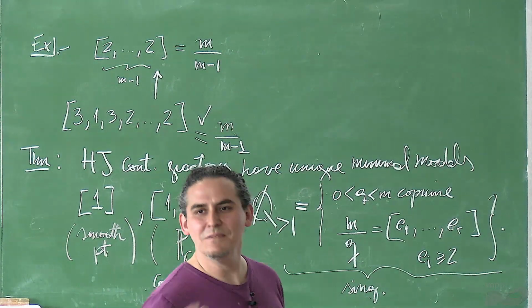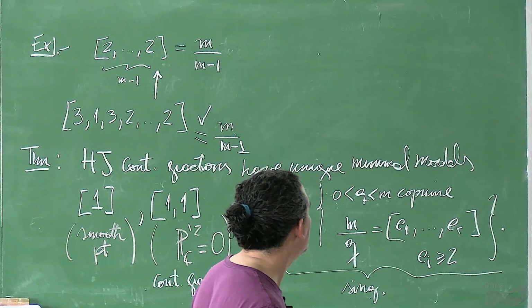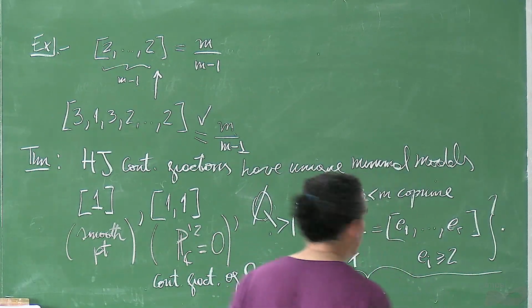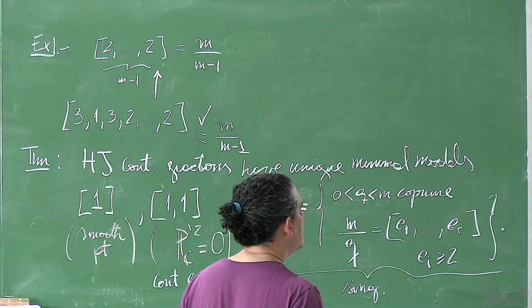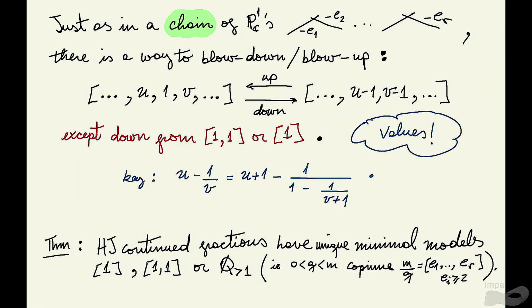I cannot hear, can you say? When you say that minimal is thing, you mean that there is no one in here? Yeah, that is unique, that you have anything that admits a continuous fraction, then you can blow down and keep blowing down, and you reach one of these options. That is what I mean. It's a very simple exercise. But then unicity means that any rational number admits a unique. Yes, exactly.